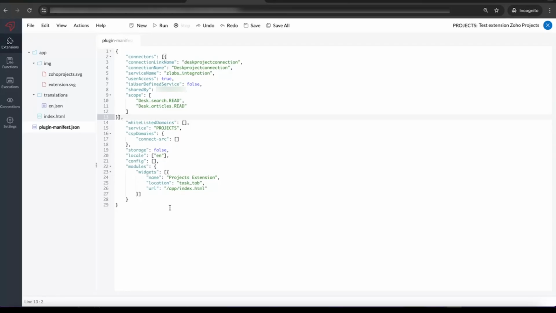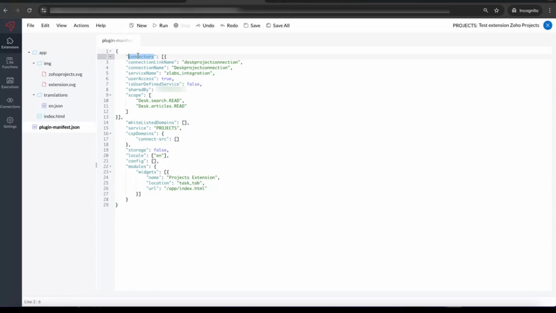So if you create the connection in the Sigma platform, it can't be directly used inside your extension. In order to access that as part of your extension, you will have to configure that connection in your plugin manifest file as a value inside this connectors key. So these are the first two steps, which is creating a connection and configuring it in the plugin manifest file. The third step is simply invoking this connection that you've configured just now as part of your extension functionalities.